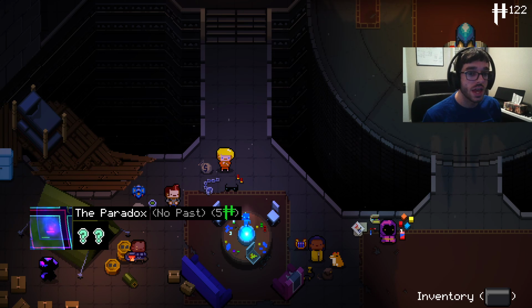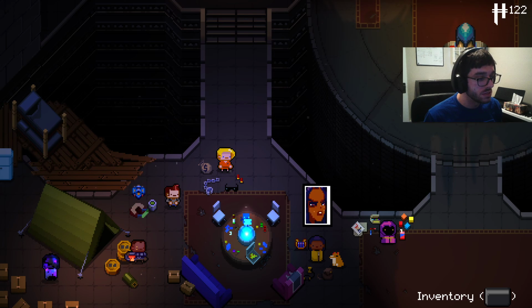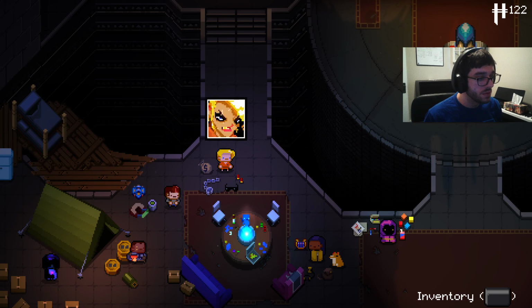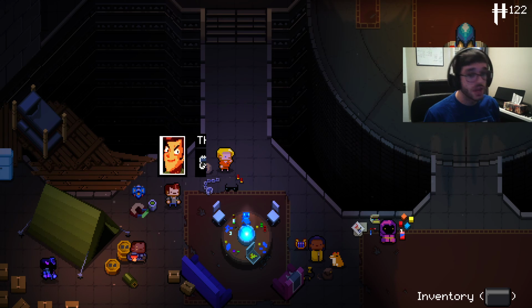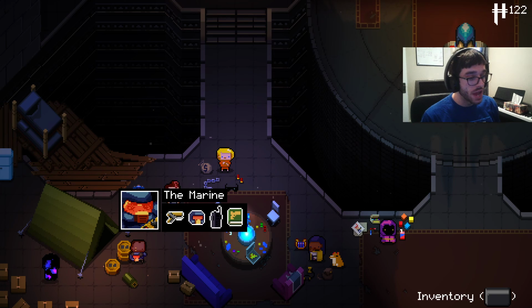Paradox will start with a random starting weapon, one of the weapons from one of the Gungeoneers. It can be any of their weapons, including the other secret characters, the robot and the bullet. So you can get a really good starting weapon, and then you also get one other random starting item. And it can be anything. So you can get some really crappy items, or you can get like an S tier item. So it's kind of fun. It's a random setup to start.